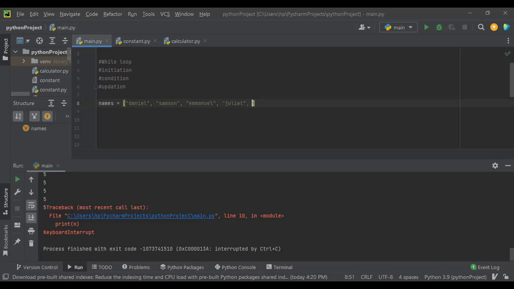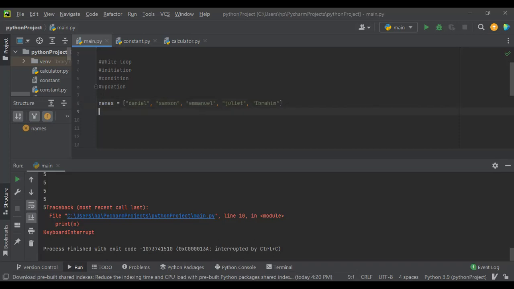You can have any other name. You can have Ibrahim in quotes. So it doesn't take only English names. So you can have Ibrahim in quotes as well.